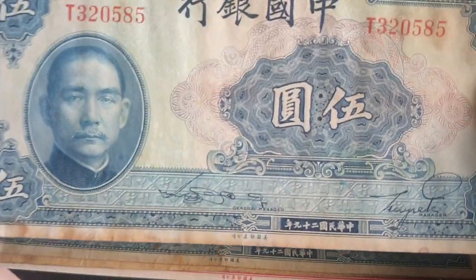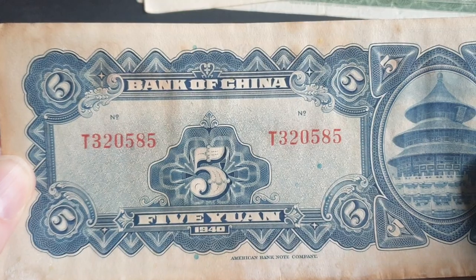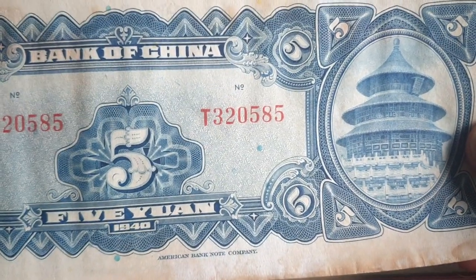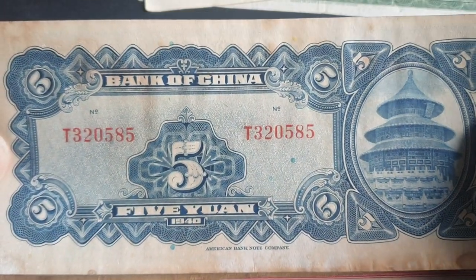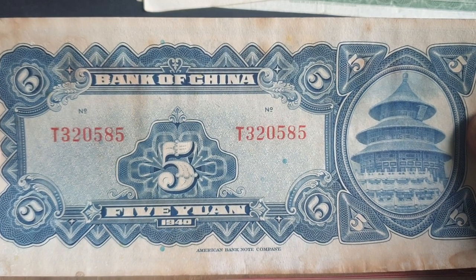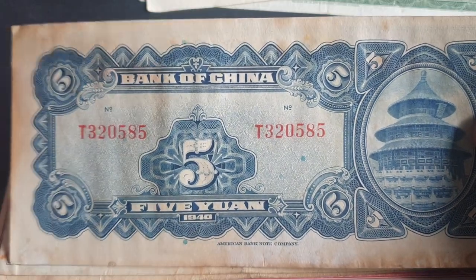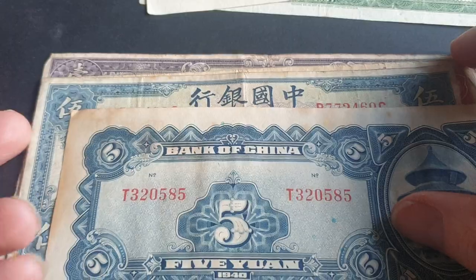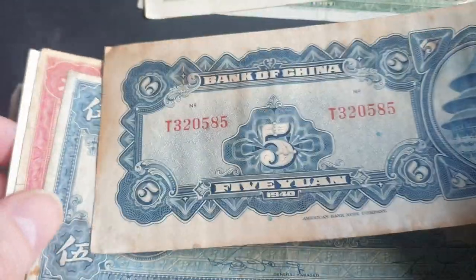The other common series: this one says 29, so 29 plus 11 is 40 — this is a 50 cent note from 1940. This series also comes in 10 and 20 cent, which is a bit harder to get, and also in 25 cent and 50 cent, which is also pretty hard to get. What I have here is the 5, 10, and the 100. The 100 is one of the hardest in this series to get, which is why mine is in low grade.